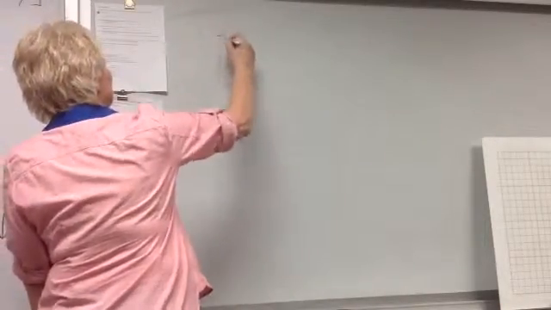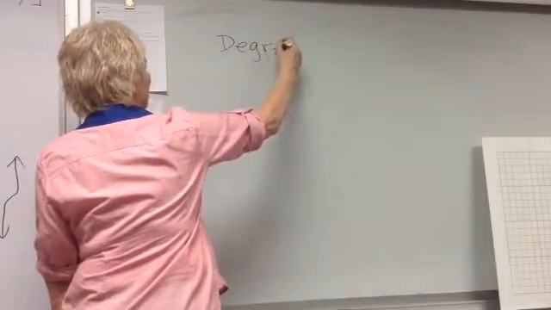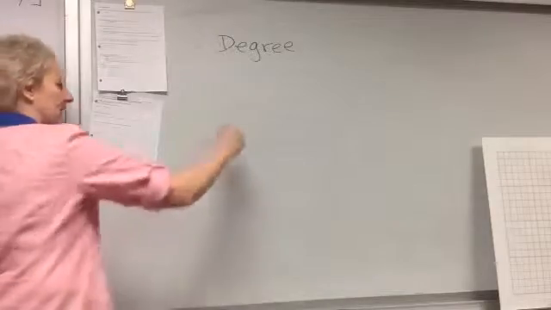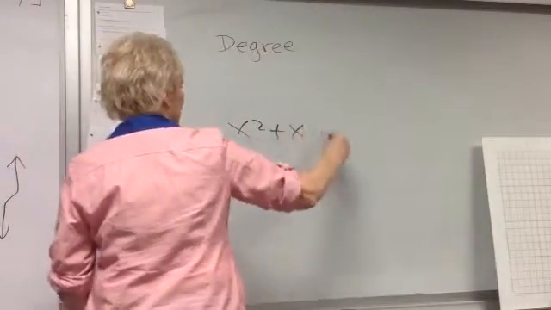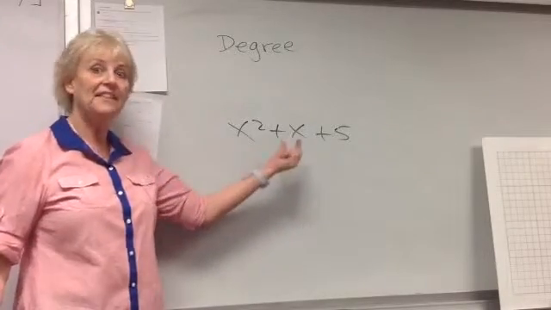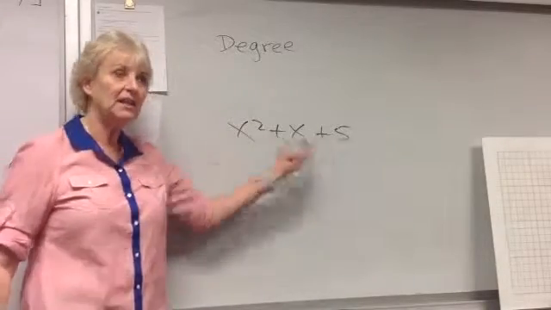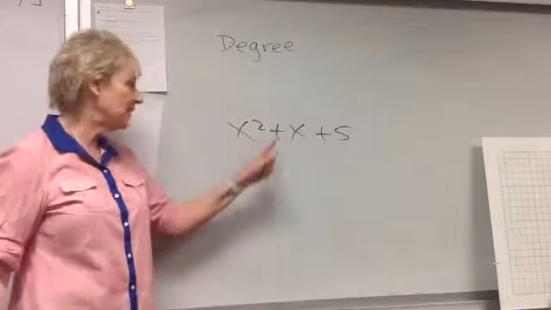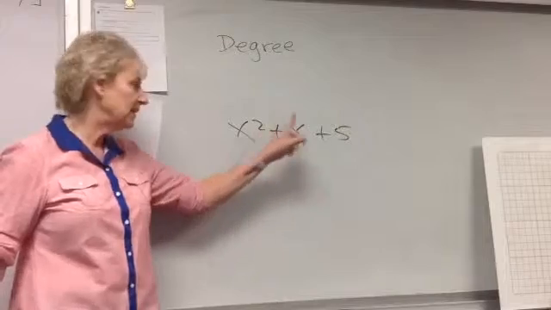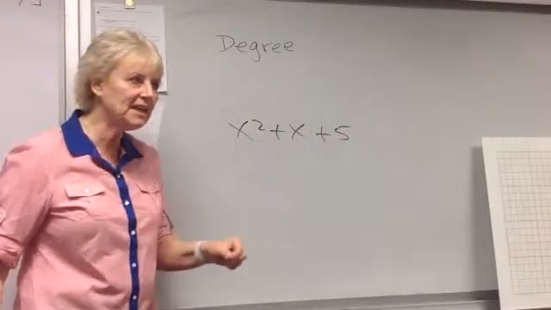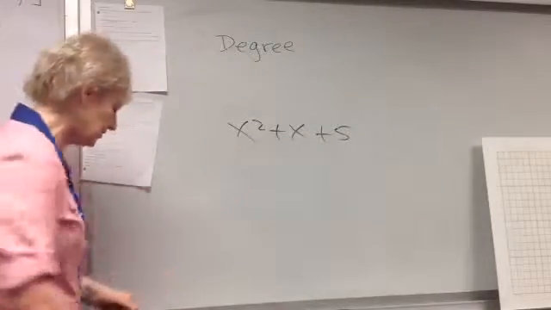Okay, so finding the degree of a monomial. When you in the past have had like x squared plus x plus 5, I always told you to put the x squared first, then the x, and then the 5. That's putting them in order of degrees, standard form. The highest degree goes first, then the next one, and then a number has no degree. A degree is when you add the exponents.